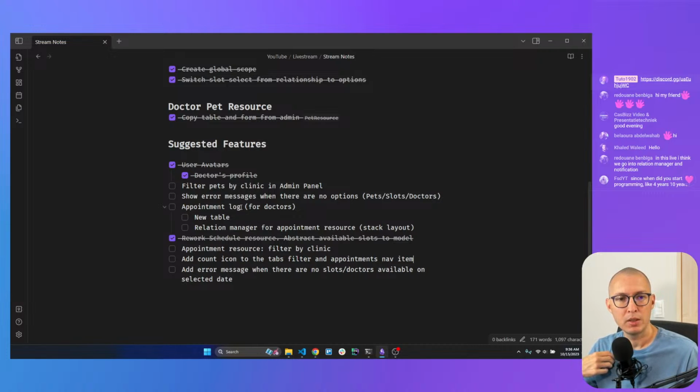Since when did you start programming? Like 4 years, 10 years? Oh, it's been a while. I know I don't look like it, hopefully, if you say I do. But I'm 42 years old, and I started programming on PHP specifically since I was 21. That's when I started university, and it wasn't taught in university, PHP specifically. And I can't believe they still do this until this day.